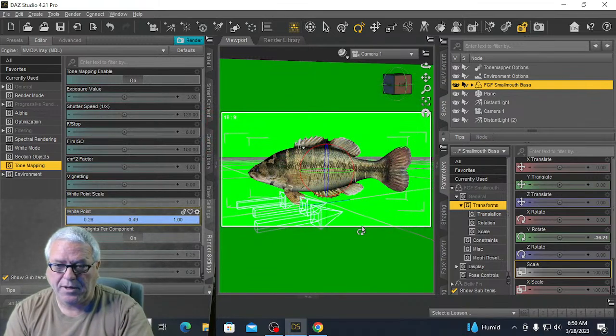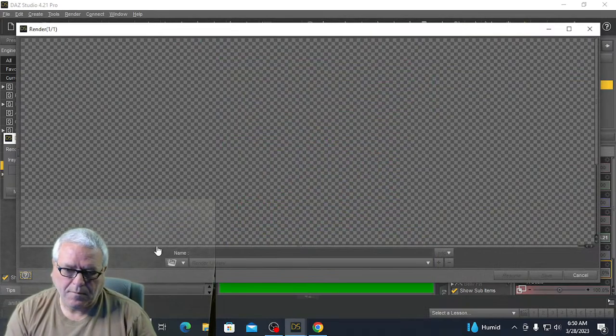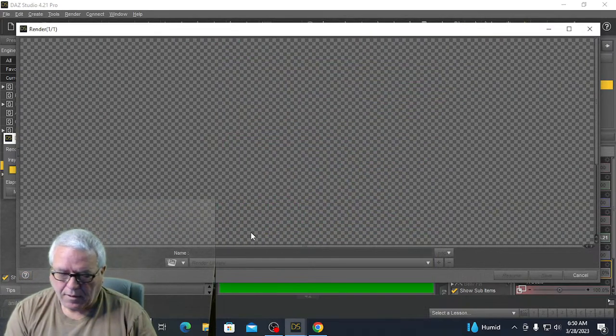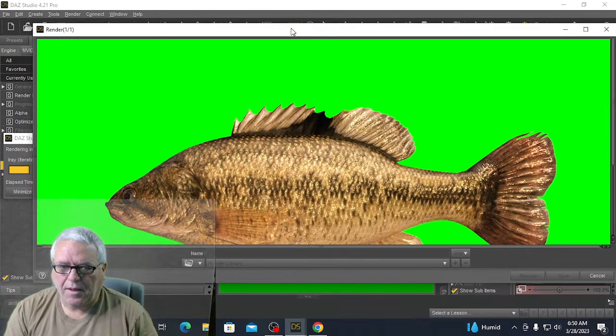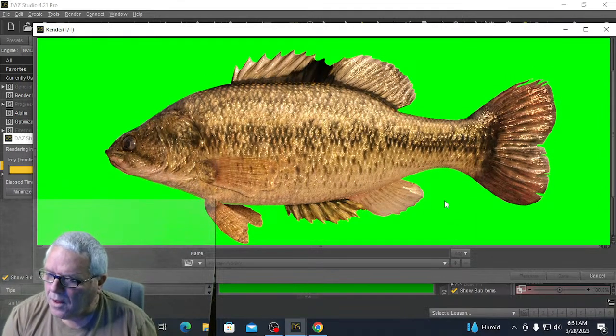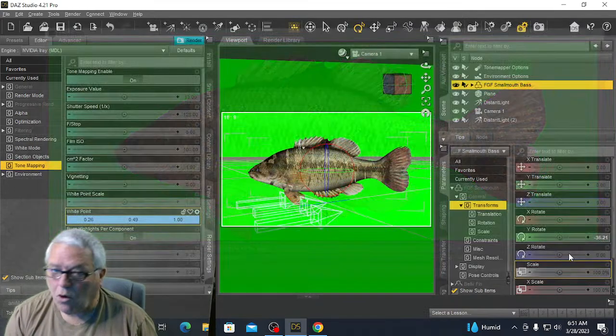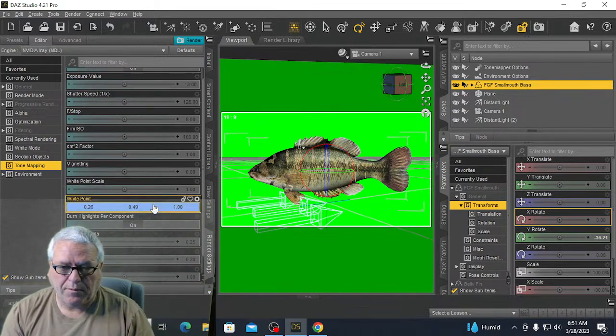Watch what happens to my picture. Now it's going to be more yellow. See? Very, very yellowish. So understanding white balance is real important.